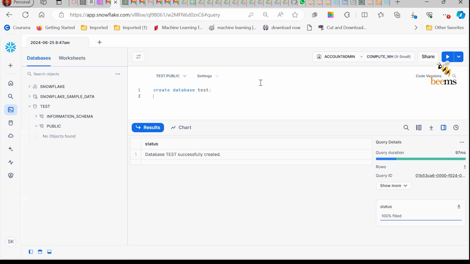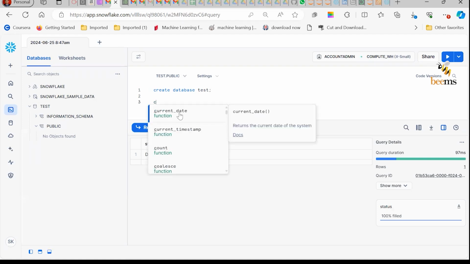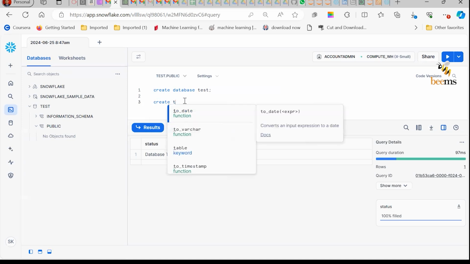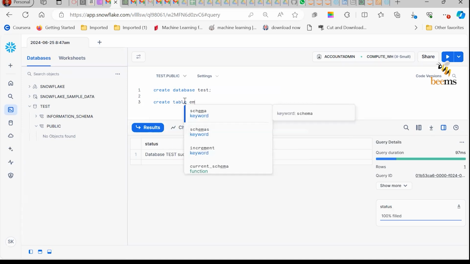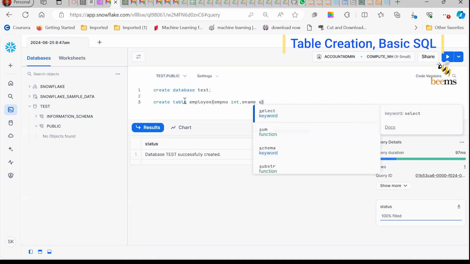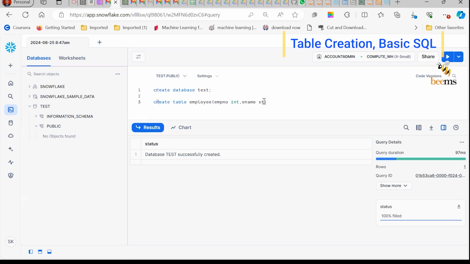Now I want to create a table, so I'll simply say create table employee. I'll say emp number, integer, Ename, string, and salary float.